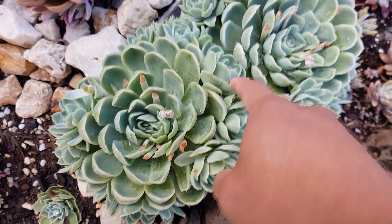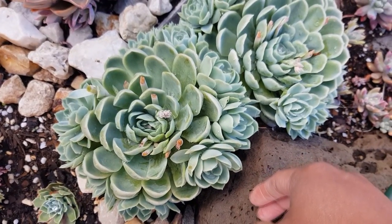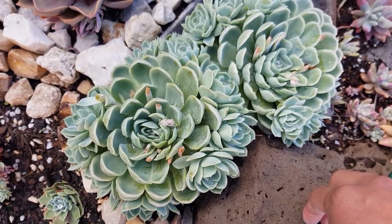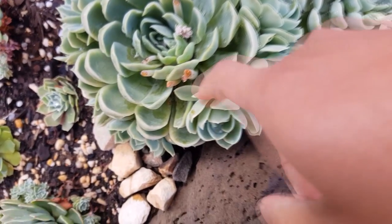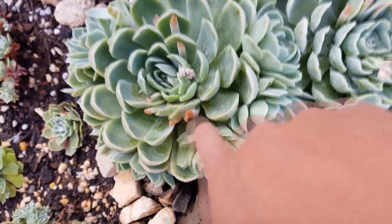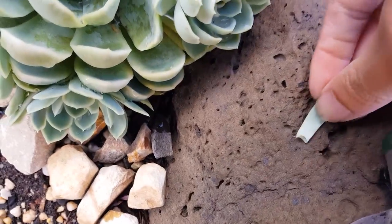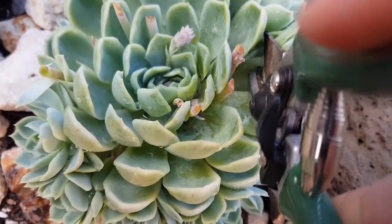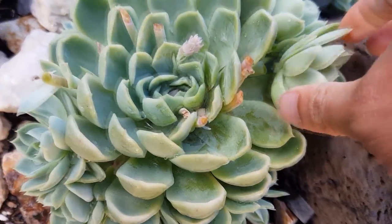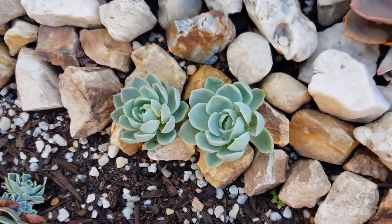So these ones here are also ones that I want to use because they are at the edge and it's easy to pick them off. How will I approach this? Maybe start with the outer one. Just remove the outer leaf. And just reach another rosette. So that makes two now.